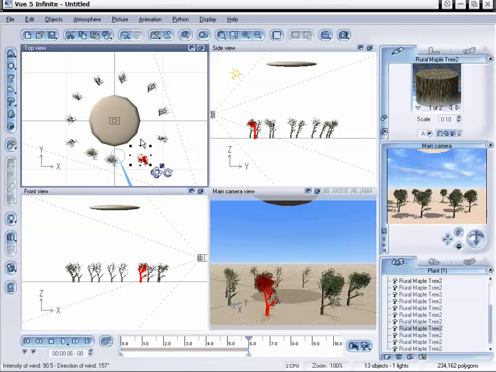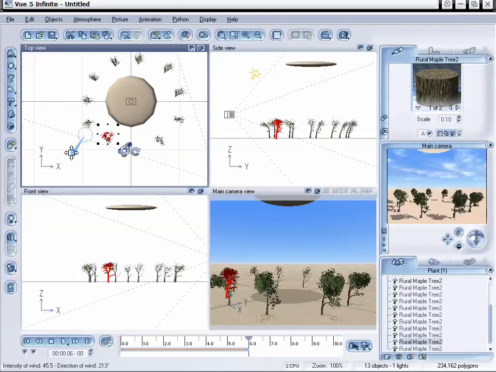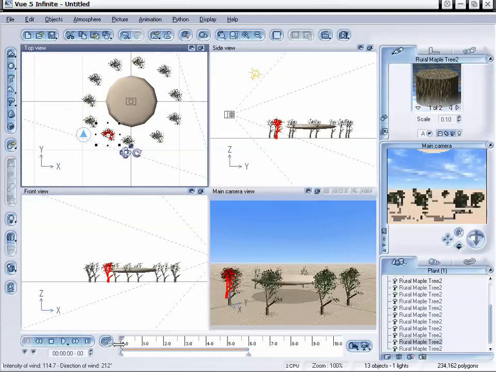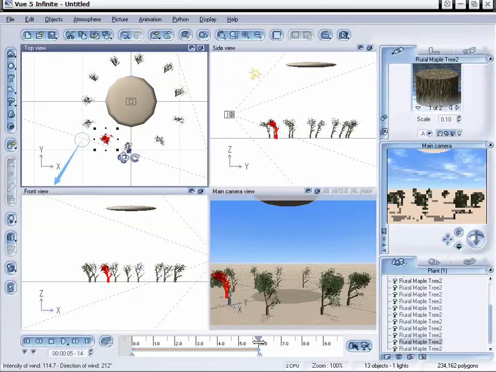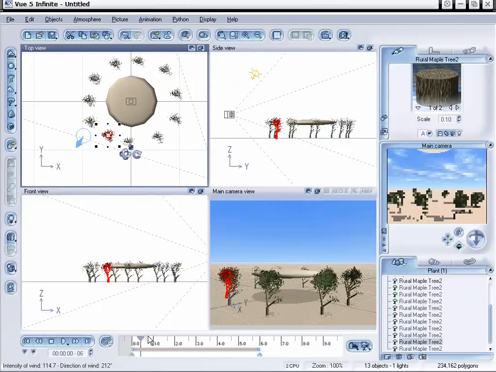And we also have the direction of the wind down there, which is showing up. And that's all the way down here, where we have the intensity of the wind and the direction of the wind. So we can really be precise if we wanted to. And we'll just take a look at this animation. And of course we have the same trees here, but we can see that we have all of our plants going outward as we have this animation. So it looks pretty neat.